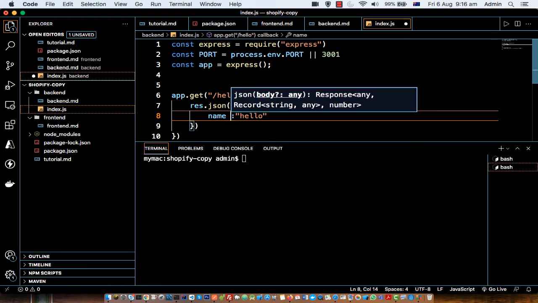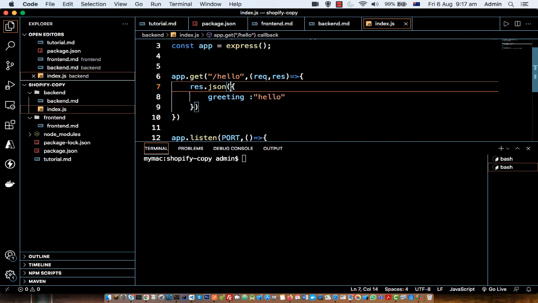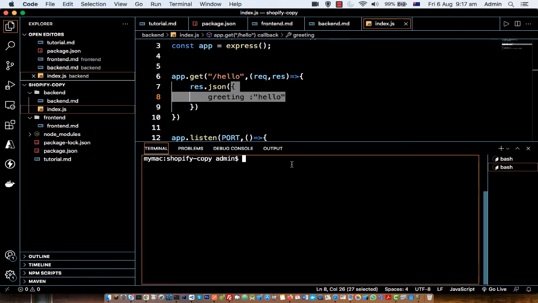Let us say greeting. So what we have done here is we have defined one endpoint for our server. So whenever users will go to this endpoint slash hello, the server is going to respond with this JSON object that is greeting hello. So let us try to execute this once again.